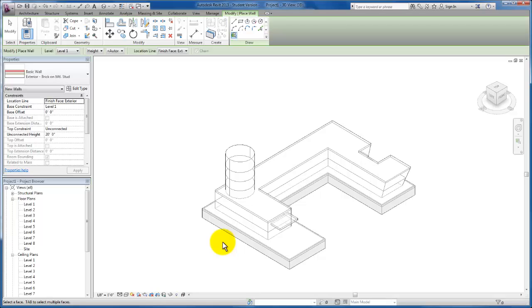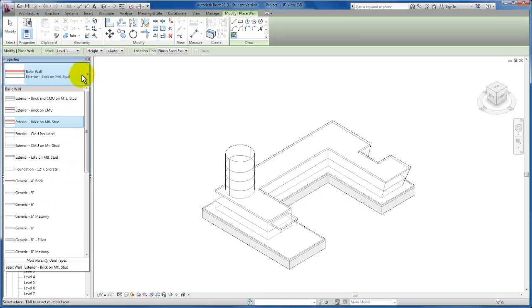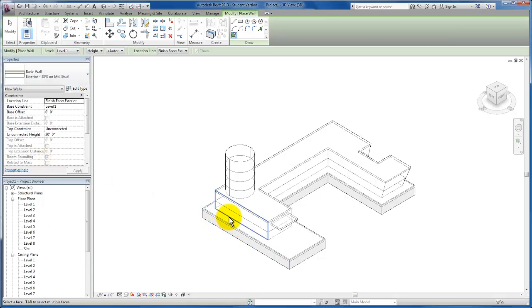Then I'm going to come up to the other massing that we created, and I'm actually going to apply a different type of wall. So we're already in here with our wall by face, but I'm going to use an exterior EIFS on metal stud wall. Hover over that massing face and create this one as well.